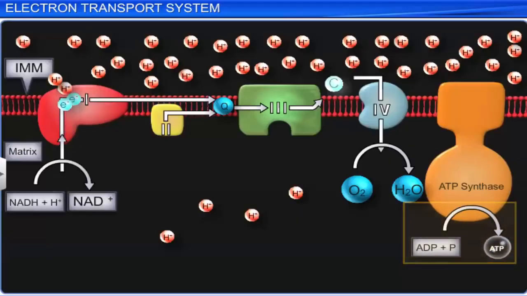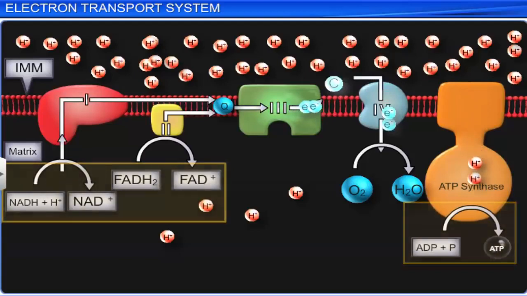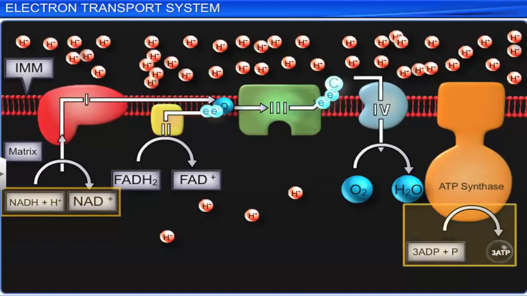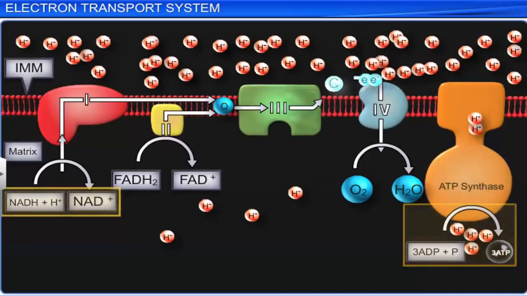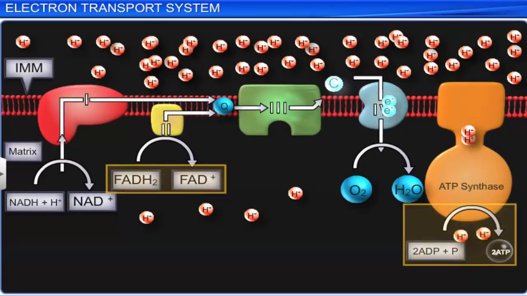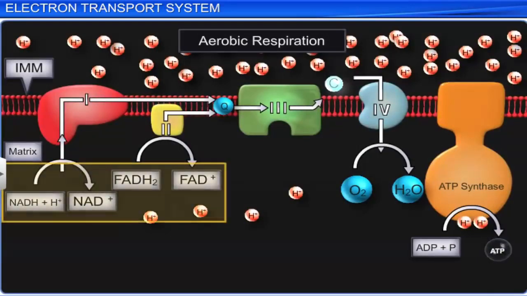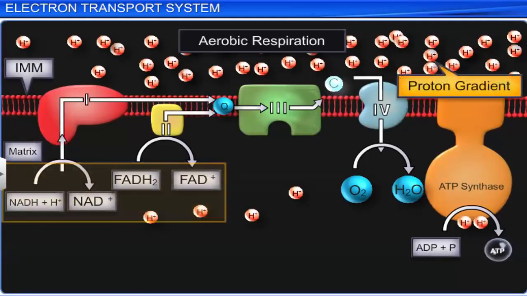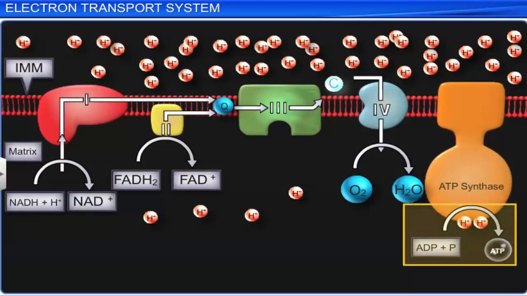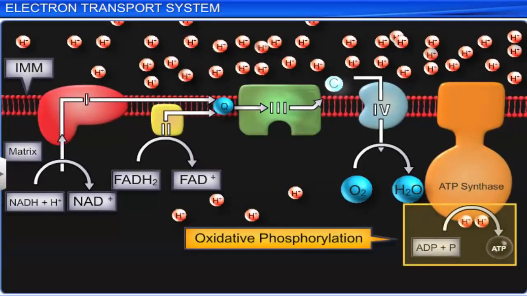The number of ATP molecules synthesized through ATP synthase depends on the nature of the electron donor. For example, oxidation of NADH plus H plus results in 3 molecules of ATP, whereas oxidation of FADH2 results in 2 molecules of ATP. Aerobic respiration uses energy conserved in coenzymes during oxidation-reduction reactions to create the proton gradient required for phosphorylation, unlike photophosphorylation, which uses light energy. This is why the aerobic respiration process is also known as oxidative phosphorylation.